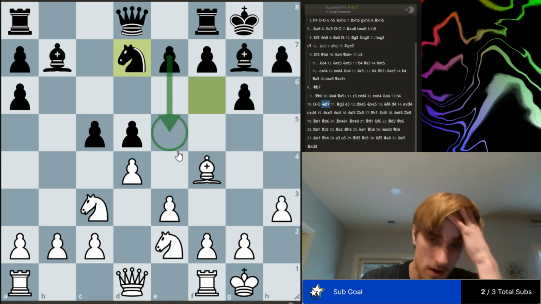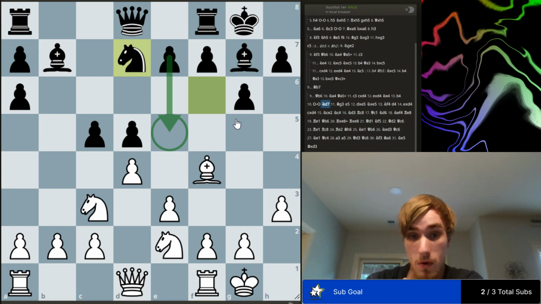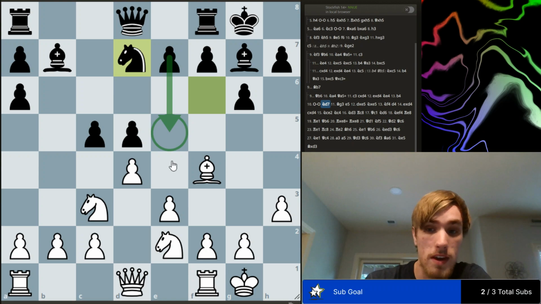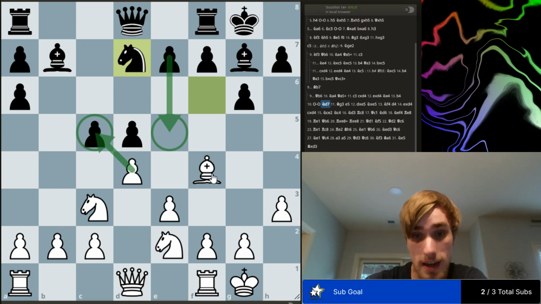And I was like, oh, crap. I can't really prevent that. And that's a very annoying move because if he gets this e5 move in, his center is very, very strong. And if I could take here, I would, but I can't. So this is now a pretty tough position to play.